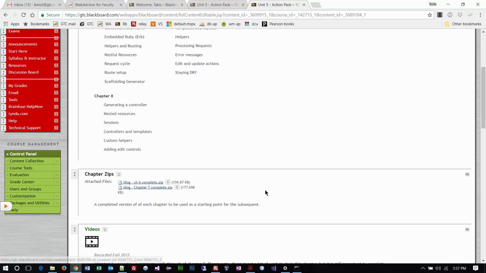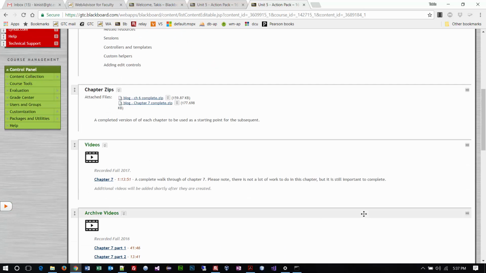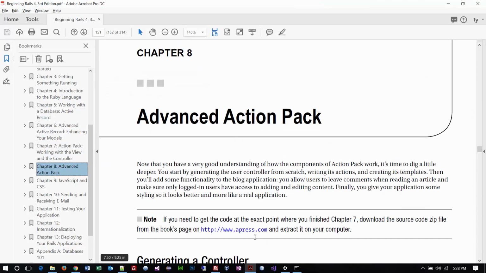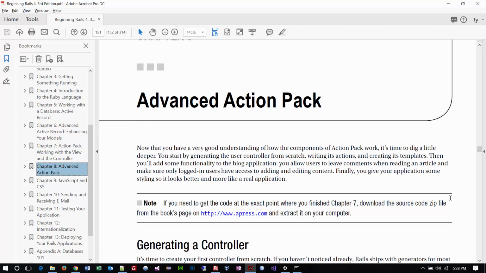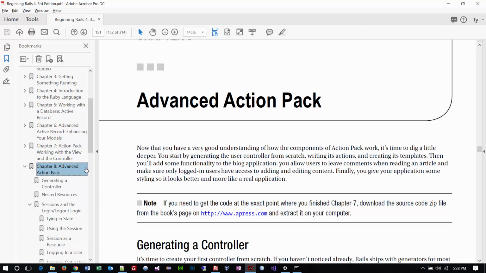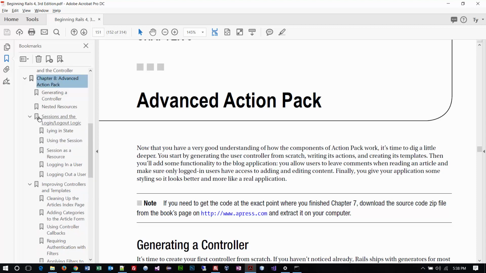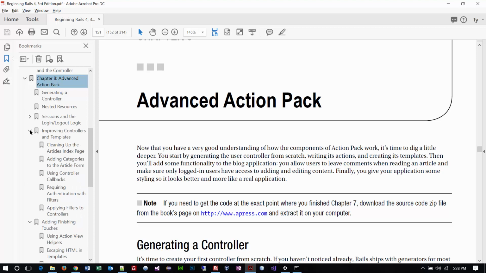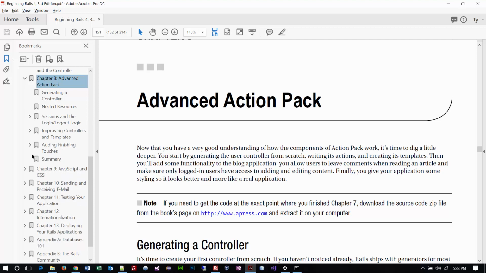So that's enough of a background on that stuff. I am going to go ahead right now and jump over to the chapter. There will be some lecture-y stuff here, but we are really working on moving forward and covering the topics here. I'm going to expand this little menu off to the side here and look at all the different things that we're doing in Chapter 8.